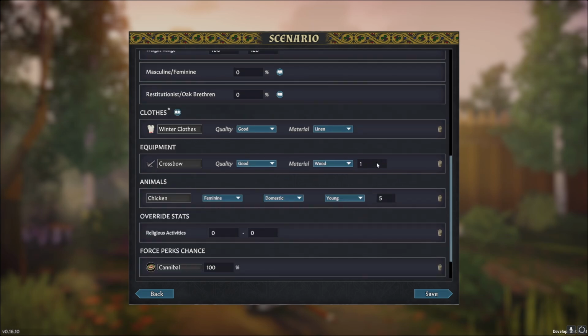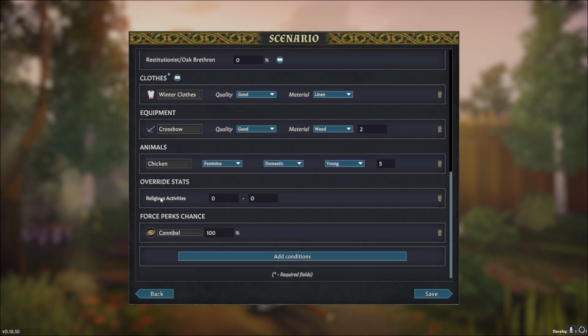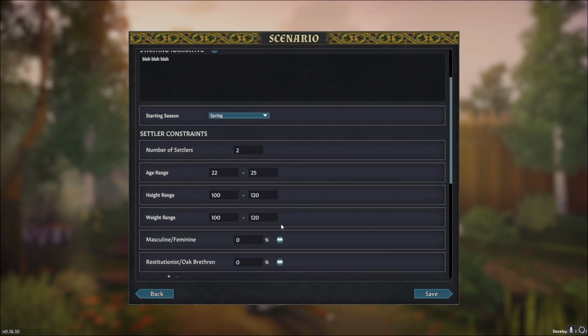We've got this duo, and we're going to give them both a crossbow. So they're both going to have good wood crossbows, both going to have winter clothes, and they're going to have 5 chickens. They're not going to need any religious activity, right, because they're too busy being cannibals. So this is a good little layout.